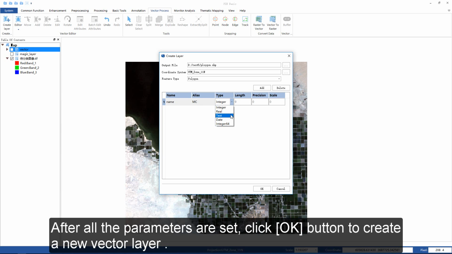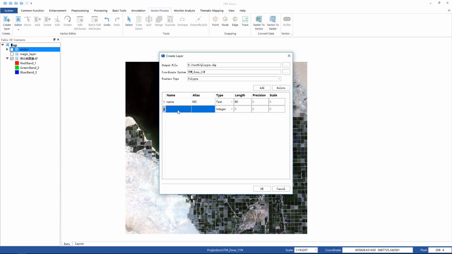After all parameters are set, click the Open button to create a new vector layer and load it into the layer list automatically. Next, we will start vector editing.